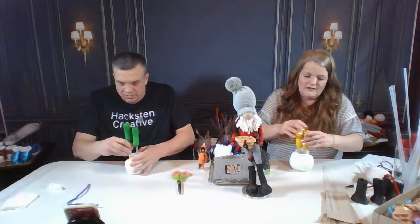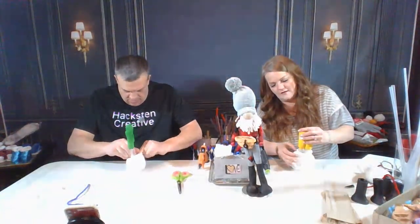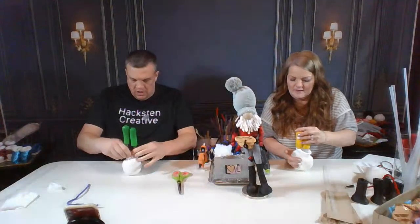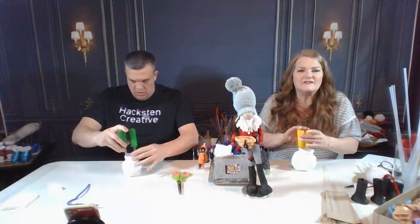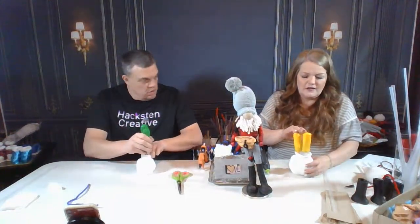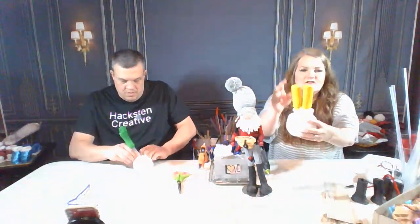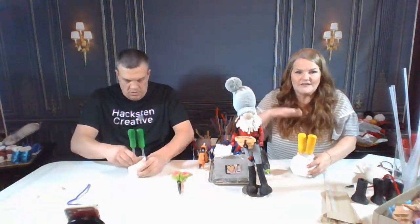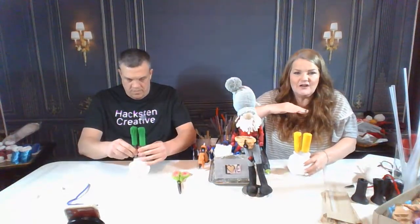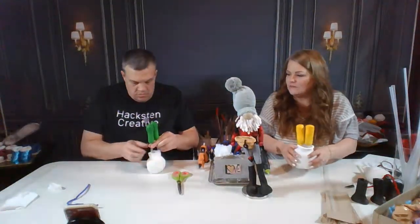And then that needs to sit and dry, and we'll start working on our other part while that is drying. What's amazing is you only need the glue around the top. You really don't need the glue to go all the way down in. The beauty of this is even though the straws go all the way down here, once there's glue all around the top, it just looks like a pancake in there. Then once that glue dries, it really is solid. It will hold it in place.